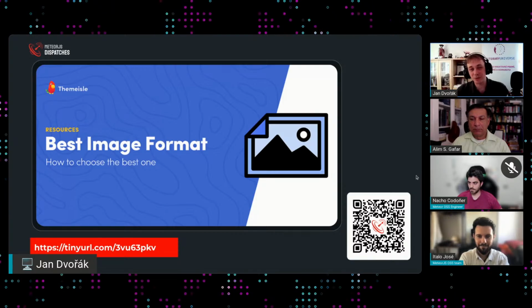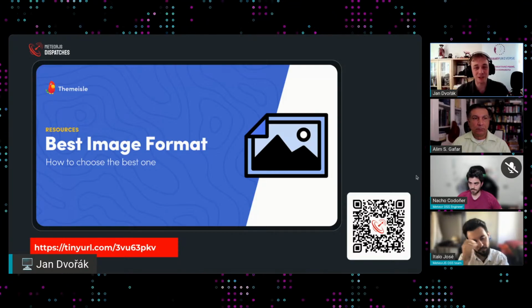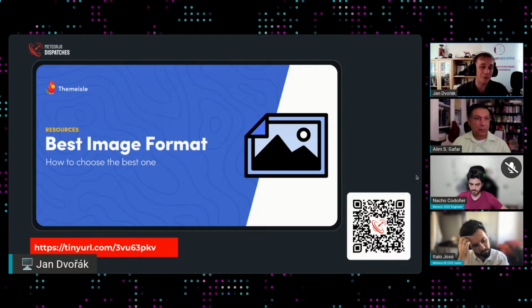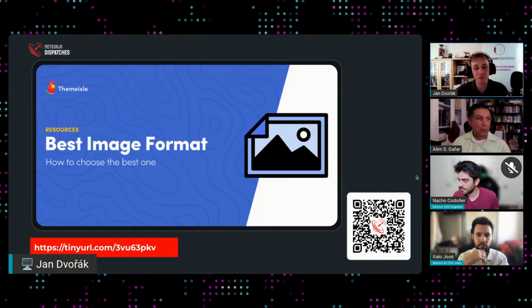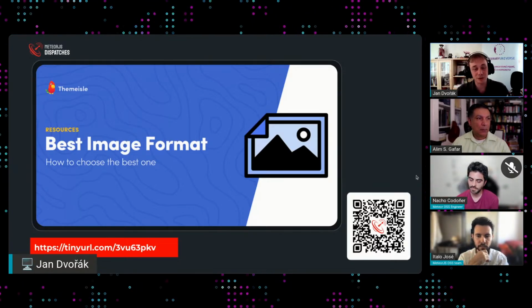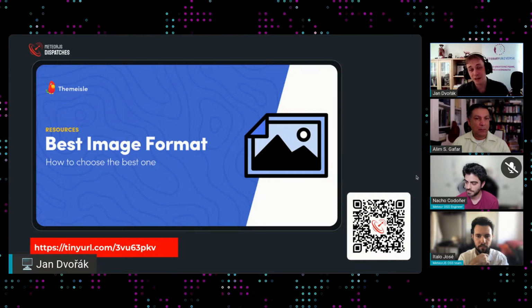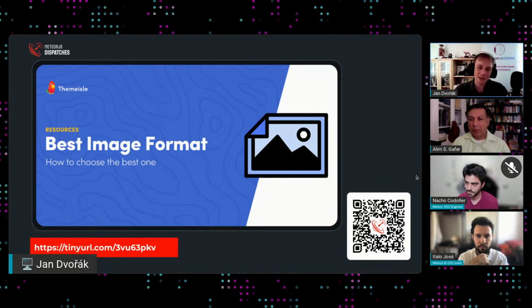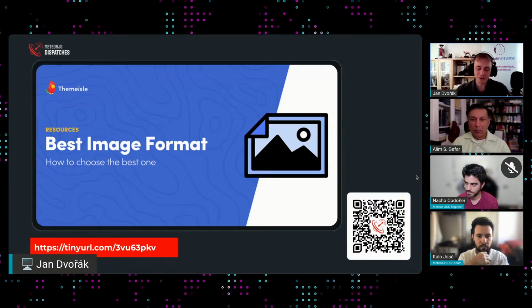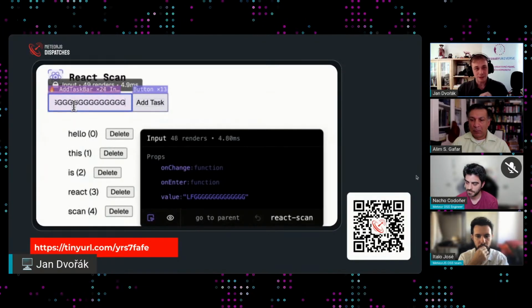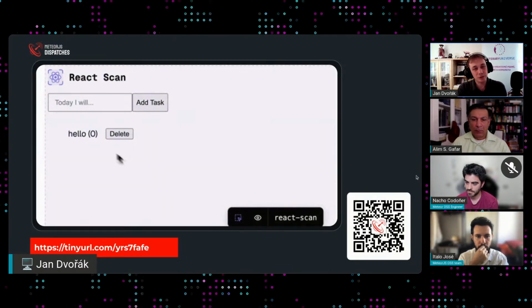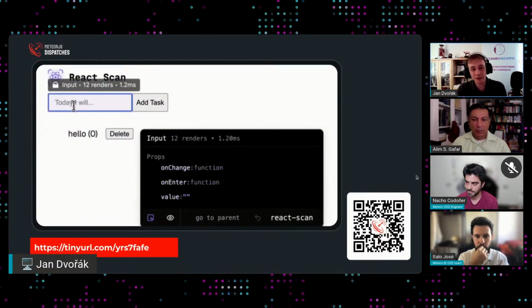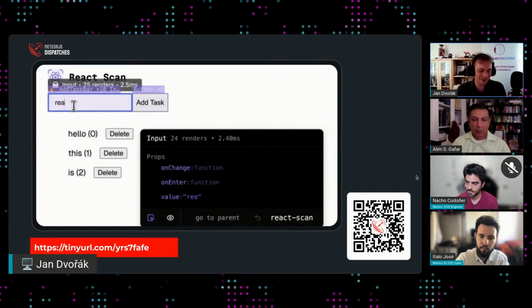But there are some specific use cases where you want a different format, like potentially PNG, and SVG is another one, each with their downsides. And there's even one that I haven't even learned about. So check it out.